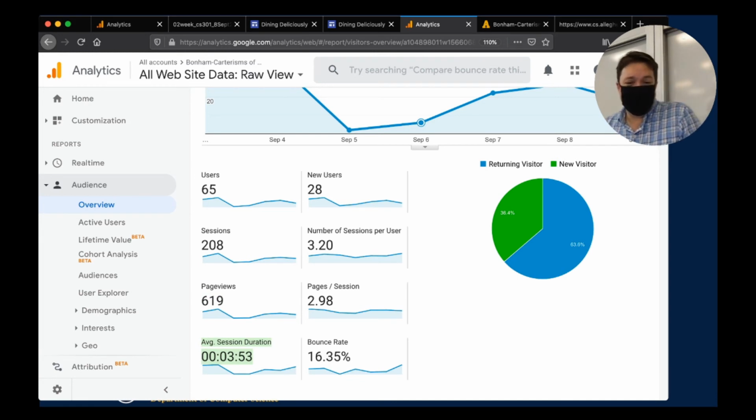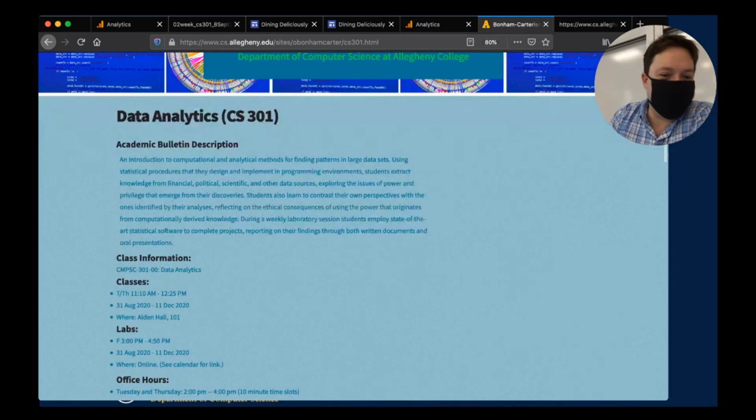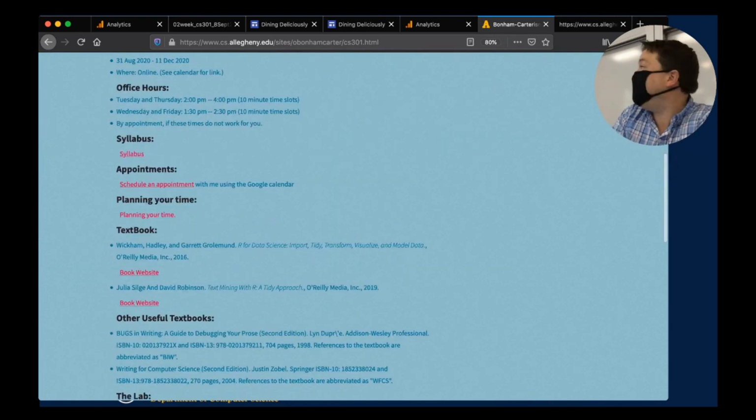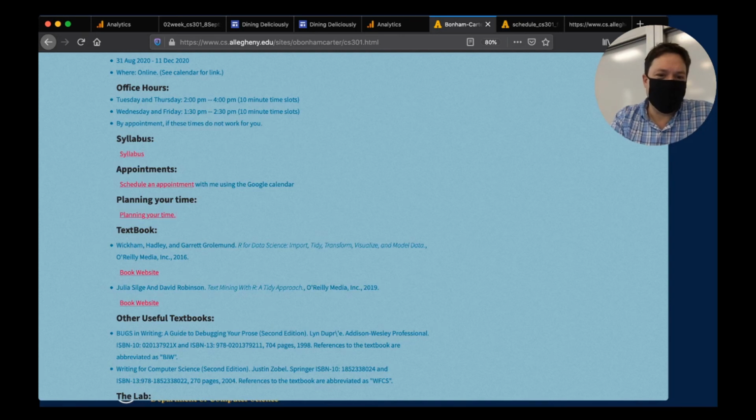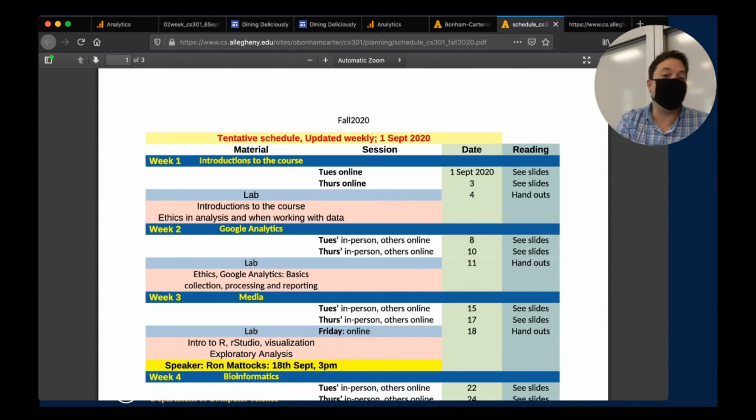I believe that's because when people log into this website, they traditionally would just check to see maybe what time it was, or maybe they'd pick up the slides, or they'd go to the website and click on planning your time, which is right down here. If I can show you here, planning your time. They click on that link, and that would take them to the daily schedule where they can see what's going on. And by the way, I hope that you are looking at the daily schedule here.